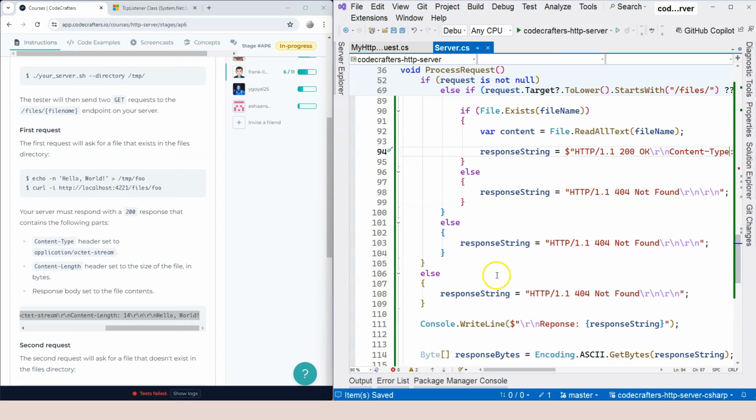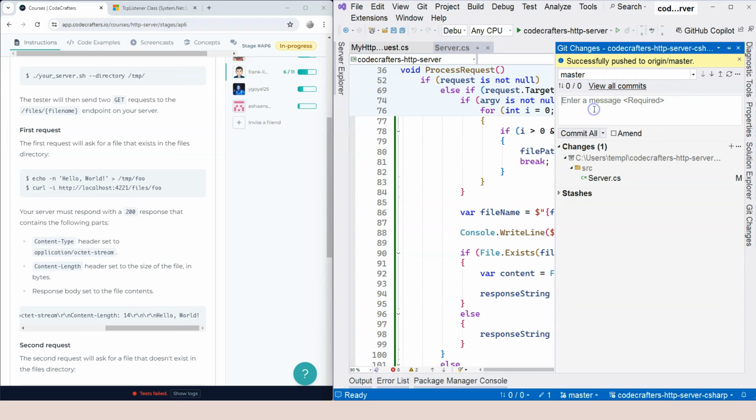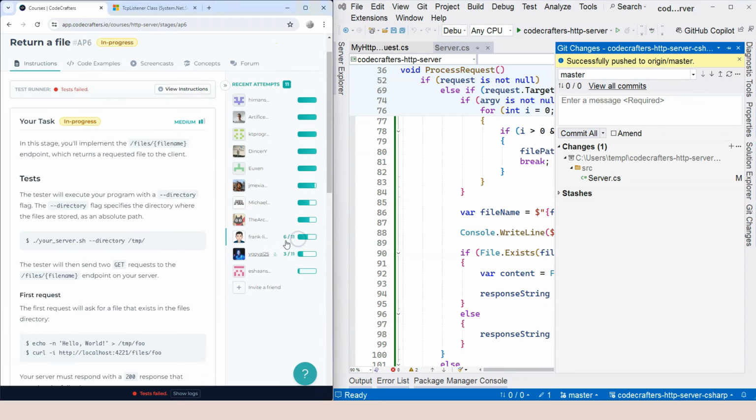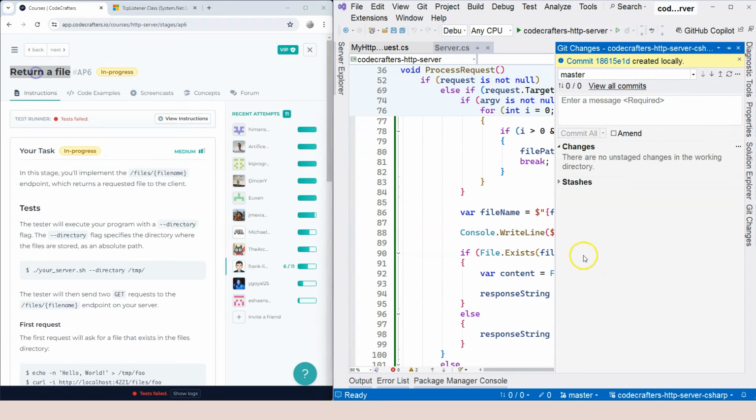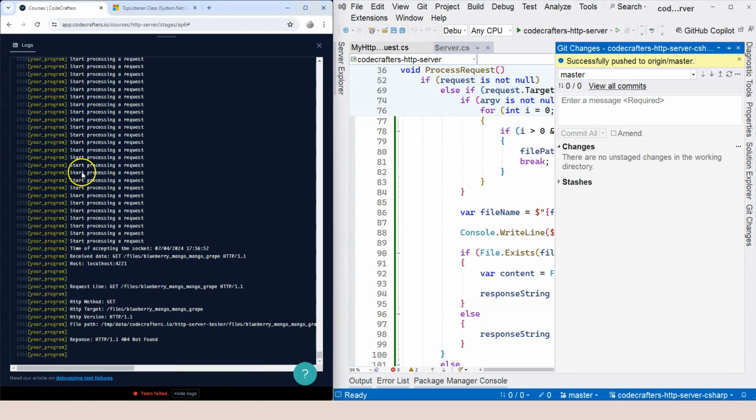So what we need to do is to actually test this. But where is the file? File is under this particular folder, and this is a root folder, right? Well, I don't want to go through the pain of creating the file. Let's actually just push this and see whether we can pass the test. Push. Okay. Test is running. Click here. As I mentioned, we probably need to do more research on this. Start processing request. Nevertheless, it's working.